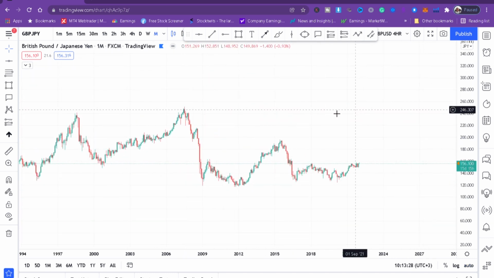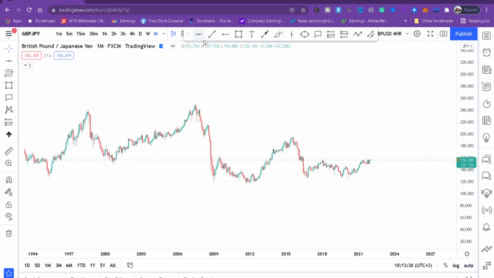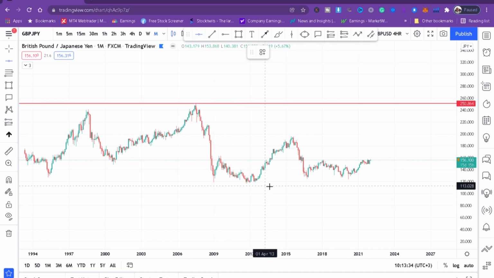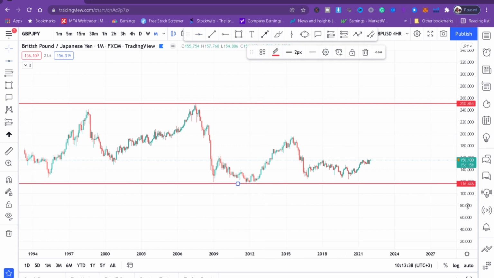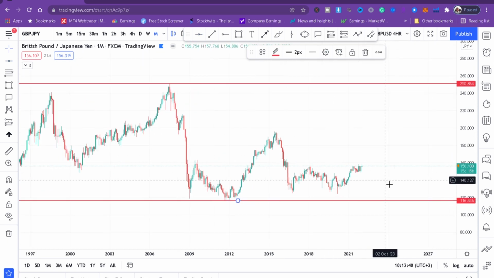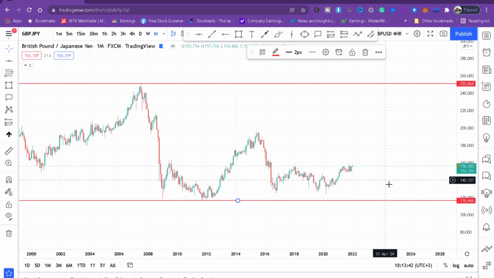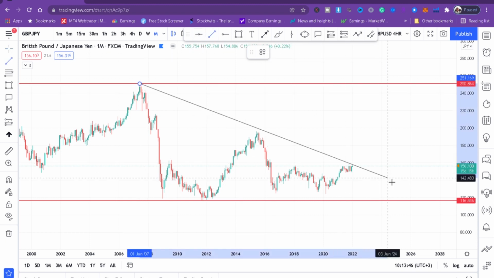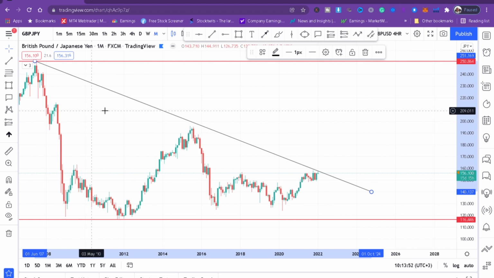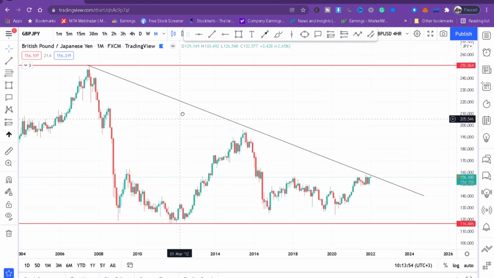So the first thing you need to mark the highest point. It's very important to mark that highest point and the lowest point of the market. So those are the two things that I need to mark on my chart for me, for the easy way of putting in trend line. And then I need to put in the trend line. So the trend line should be exactly at the wick. Don't cut the body of the candle. So exactly at the wick.